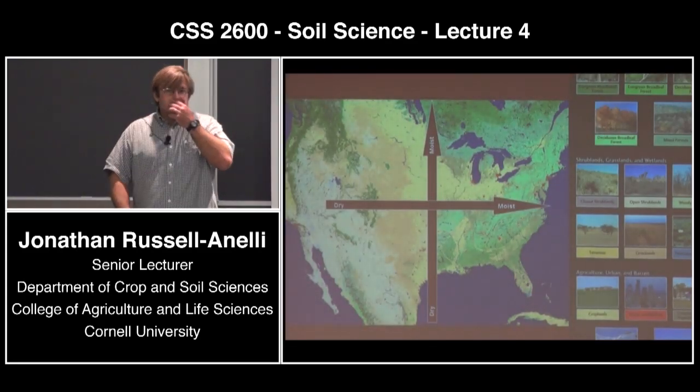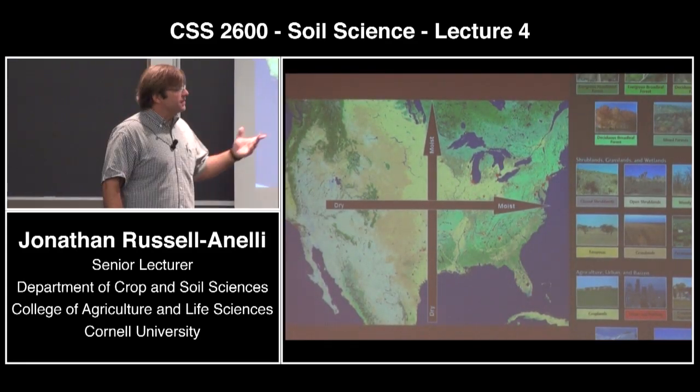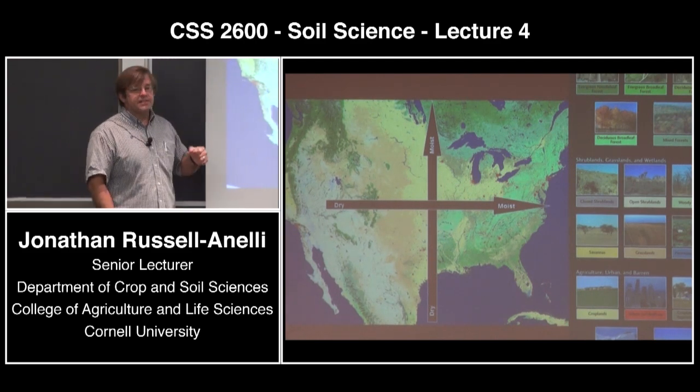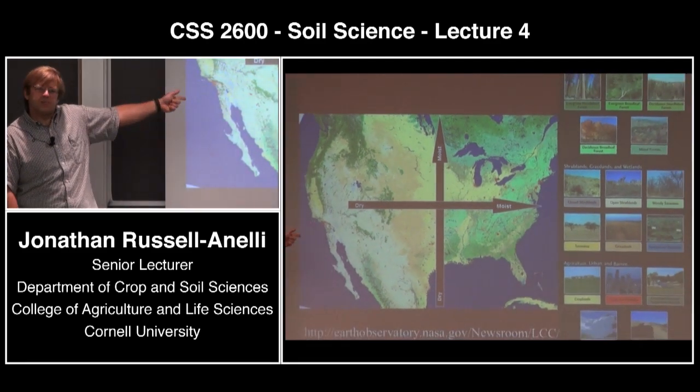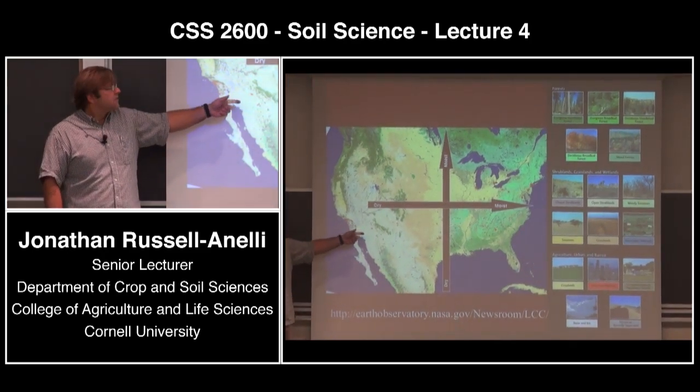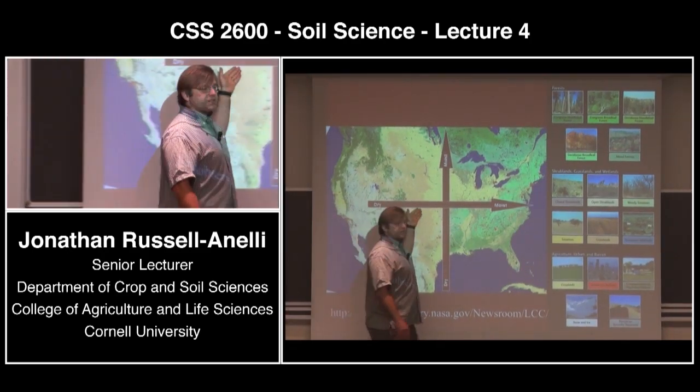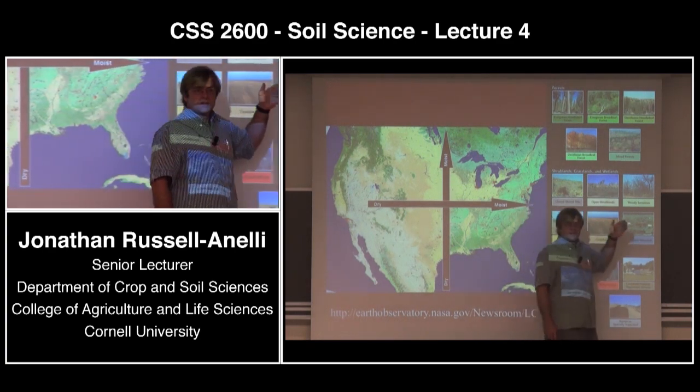All right, let's skip a slide here and go to this slide. Continental United States, distribution of moisture. Has anybody ever seen something like this before? Okay, so the dry west, as you move east, it gets moist.